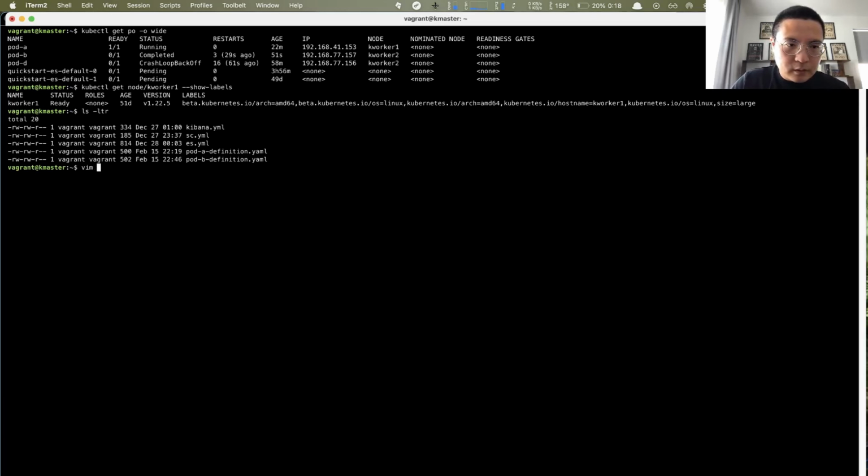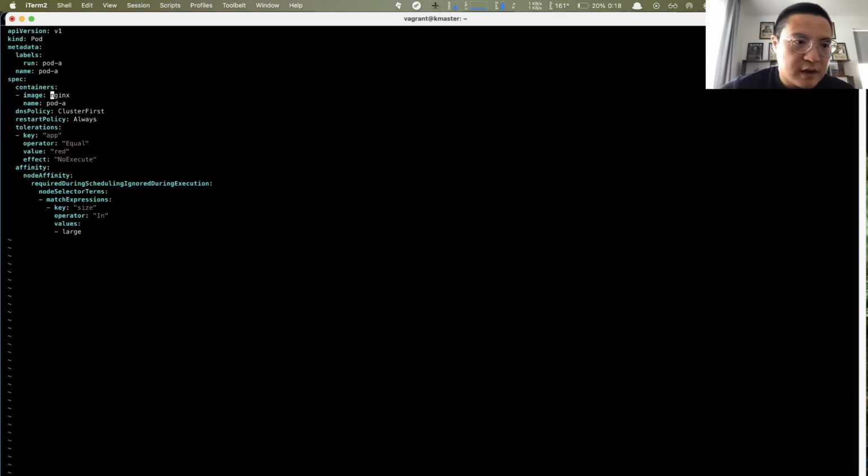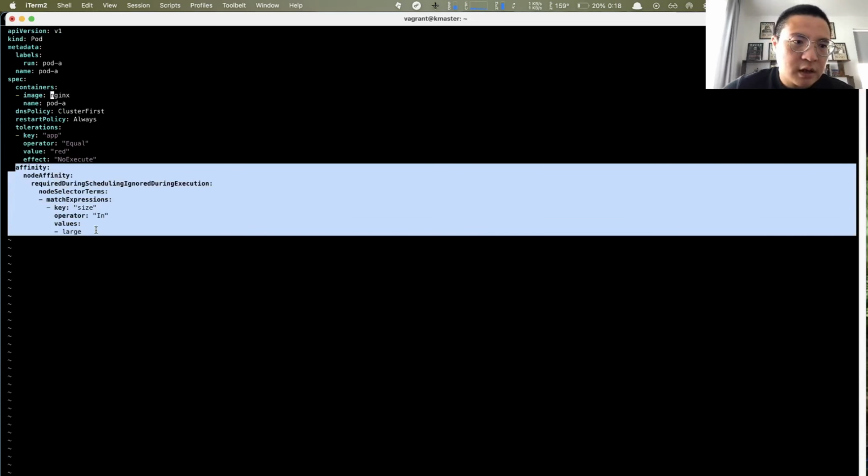So here we go. And as you can see, I've added the affinity section, and take a look here. The expression is based on the label that I just attached on worker node 1, size equal large.